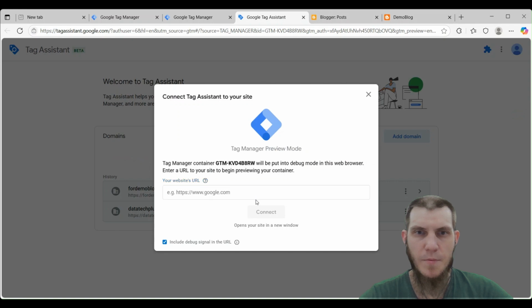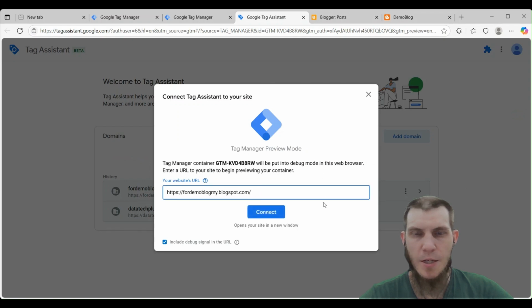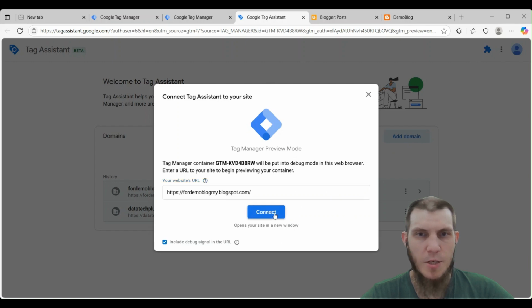Copy, paste. Then hit connect. This feature may not work or may work not correctly with some ad blockers and things like that. So if it's not working correctly, check these. I'm hitting connect.